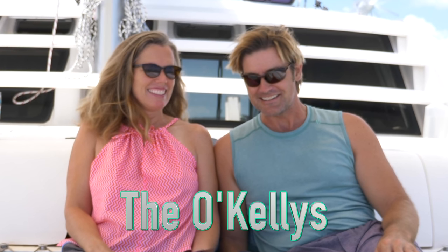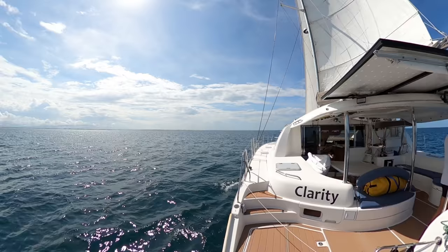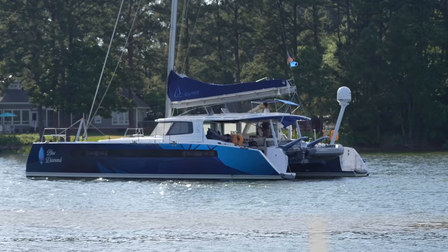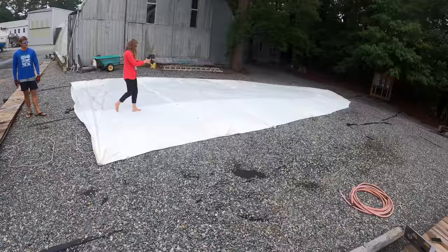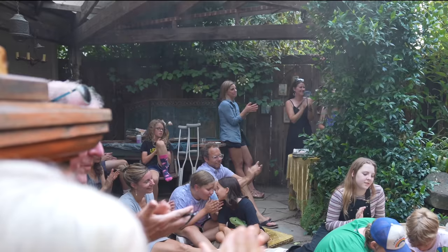Hi, we're Nick and Megan, the O'Kellys, and this is our home, Clarity, for the past 4.5 years. We had a beautiful sail up from Florida, and now we're in the Chesapeake Bay. We're hauling out at Zimmerman Marine to get a few projects done. We'll also fly home to Portland, Oregon to get some family time.